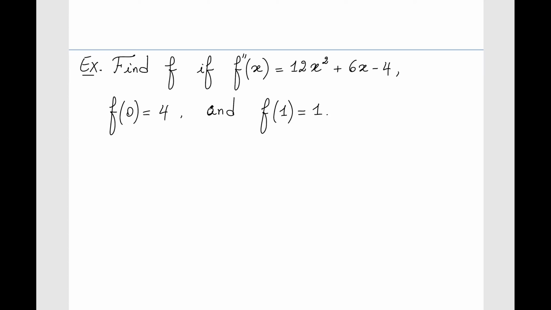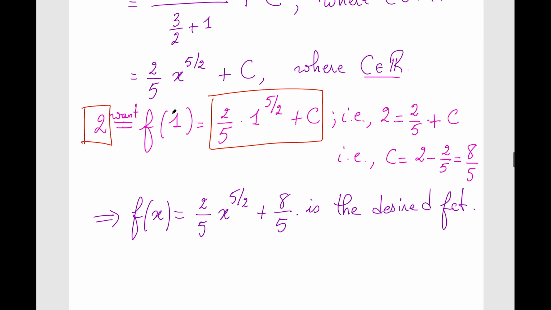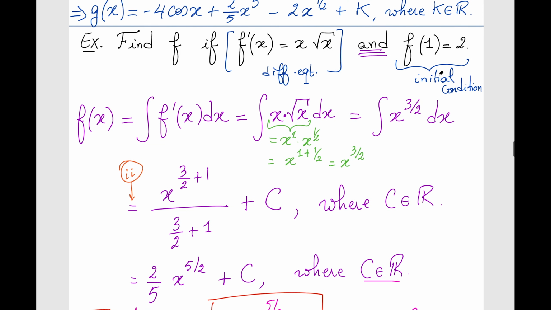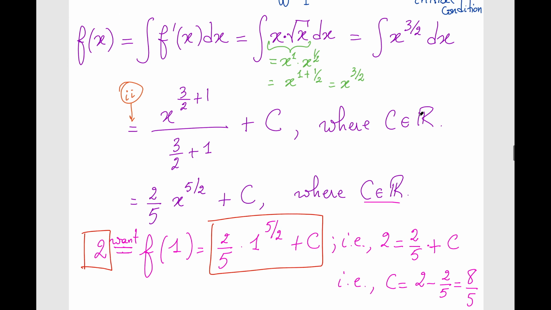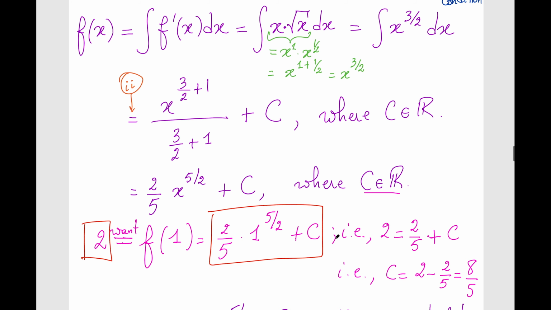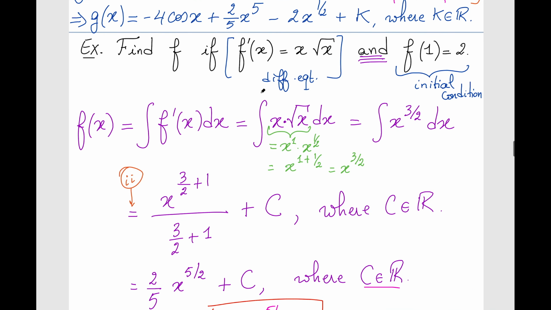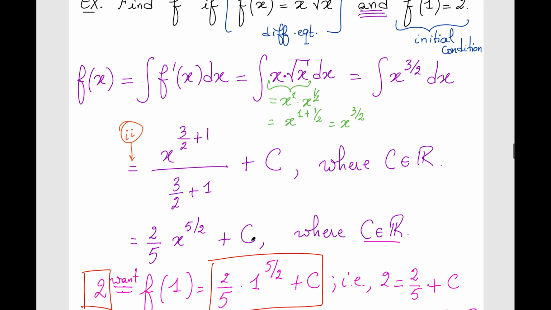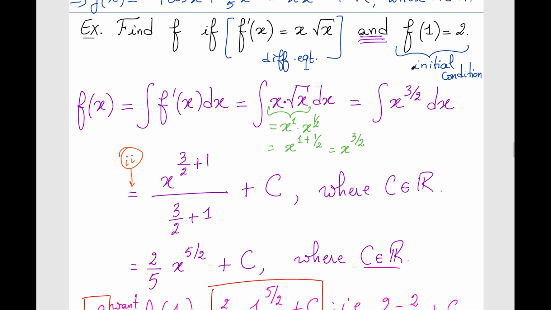These are two initial conditions. Why in this case do we need two initial conditions as opposed to one as before? Well, where did we use this one, by the way? We used it to reveal the constant c, correct? How many times did we integrate? Since we differentiated once, we had to integrate just once. So we're going to pick up one constant, so we need one initial condition.